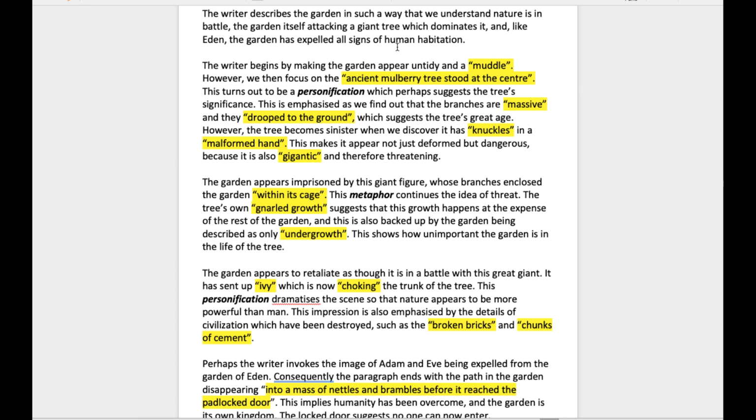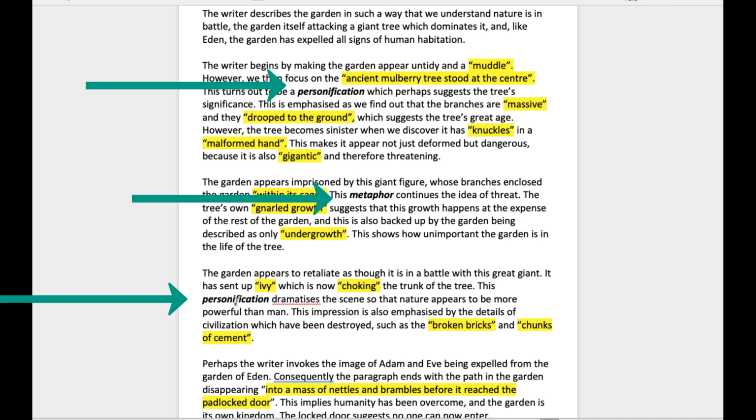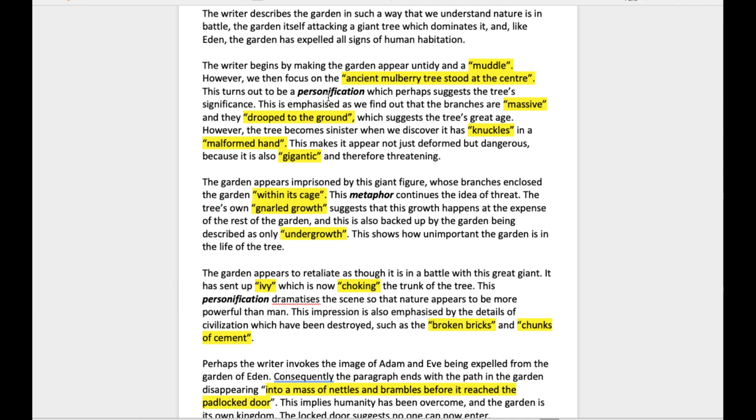Okay, so this is what the full answer looks like. You can see I've put my introductory sentence at the beginning now, and you can see how my quotations are integrated into my answer. You'll also notice that I have personification, metaphor, and personification. In other words, every time I write about a quotation, I name the technique. I've focused on only 3 of them. And that's plenty for my full mark answer because you can see I'm dealing in detail with each one, and that's what is sophisticated in my answer.